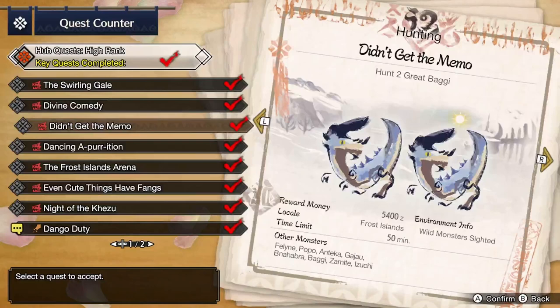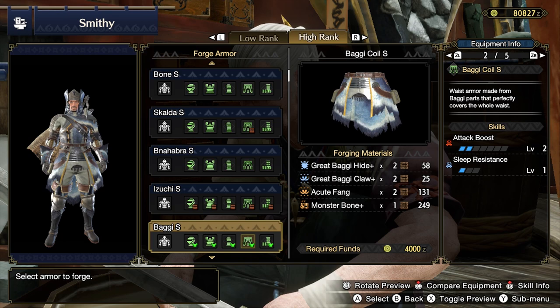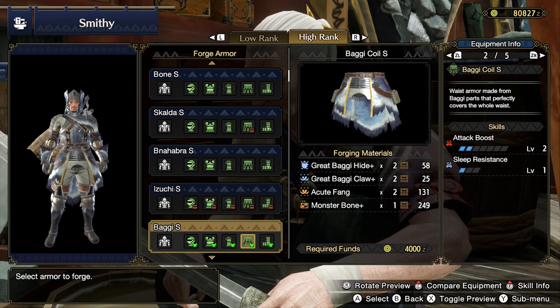Next, you'll want to hunt 2 Great Baggi in the key quest, Didn't Get the Memo. The primary offering from Great Baggi is the Baggi Coil S. This provides Attack Boost 2 and Sleep Resistance 1. You won't get much value out of Sleep Resistance until Basarios and Somnacanth, but the Attack Boost 2 is worth forging the coil for.